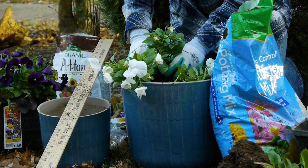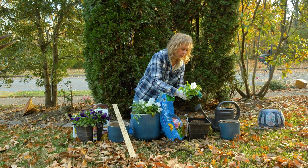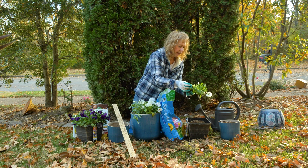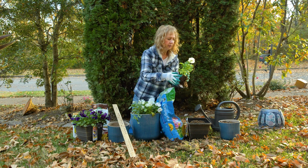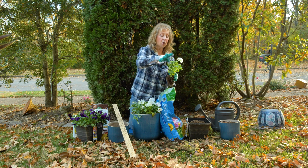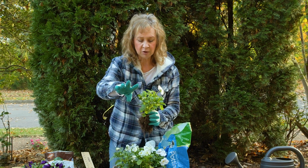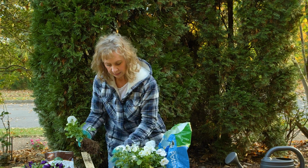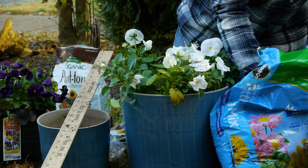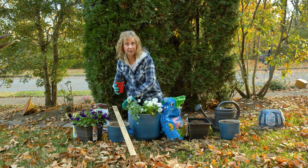So another one over here. Pansies could be crowded. They are at their full height right now. They will die back and they'll start over in the late winter, early spring. In fact, these will all come up late winter. And you can see there are some buds here that still haven't opened, but they will, because we tend to stay warm here in the Mid-South pretty late. Okay, so now I'm just going to fill it in with soil, give it a drink, and then we're going to move on to the next pots.